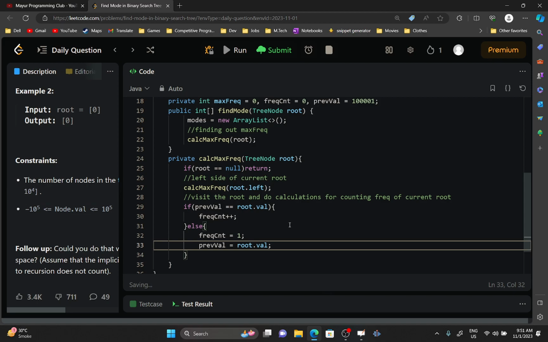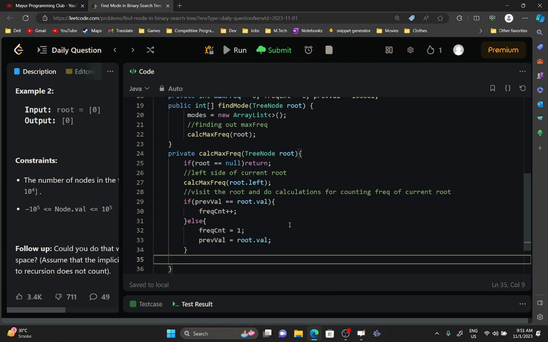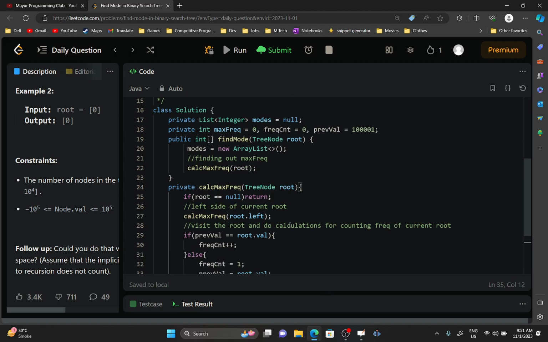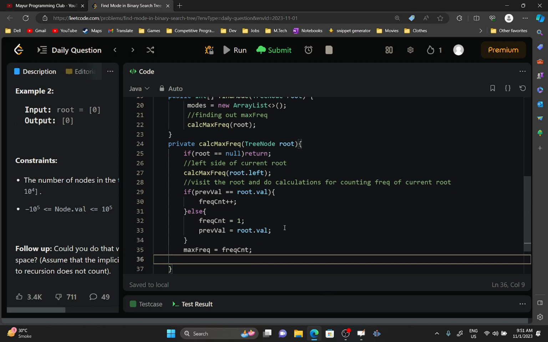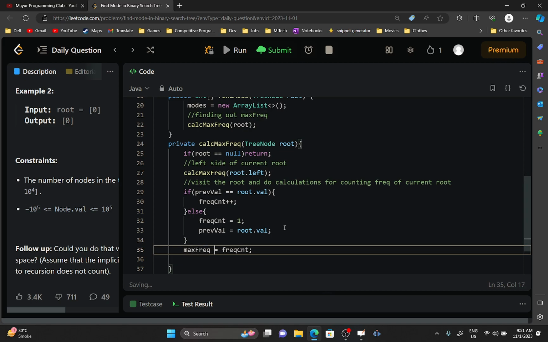Okay. And you will keep updating your max frequency. Max frequency count. Okay. So this max frequency is being updated. We have to take the maximum of frequency count and the max frequency.